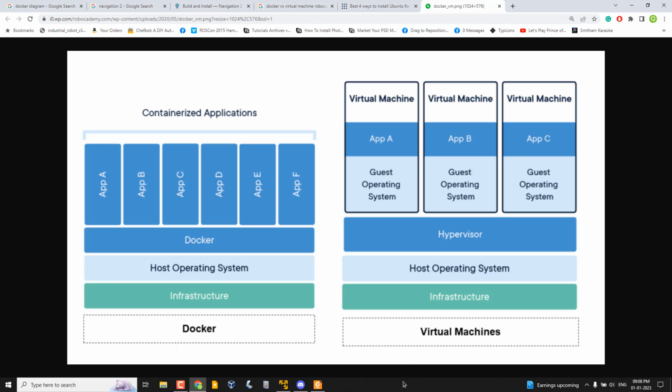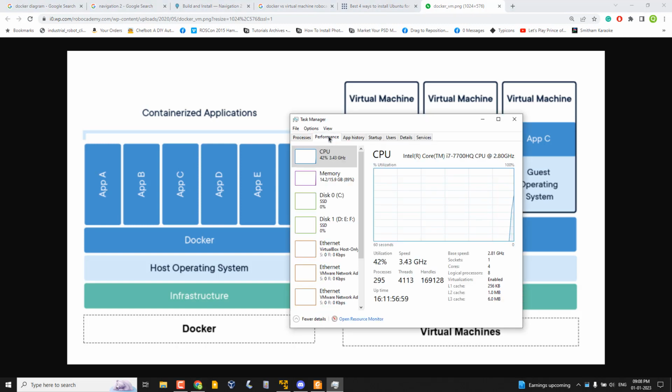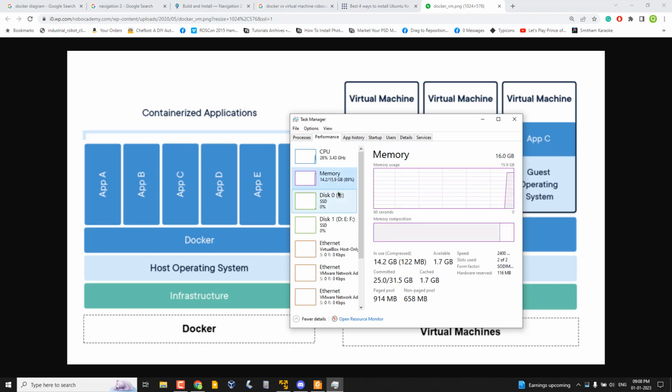Because in my case, if I take the task manager, I can see the memory usage is 14.2 GB out of 16 GB of RAM.